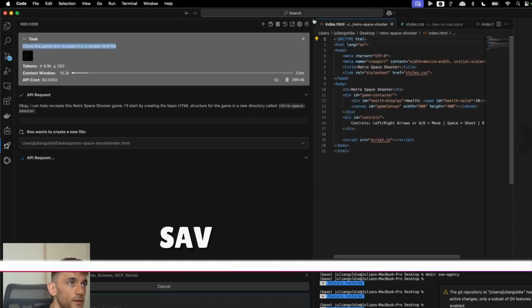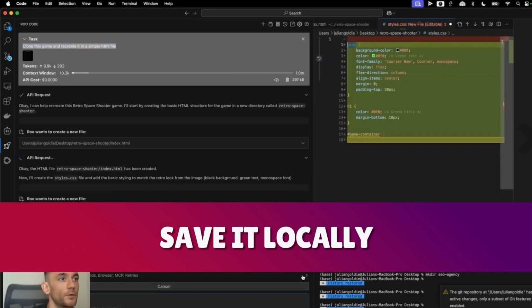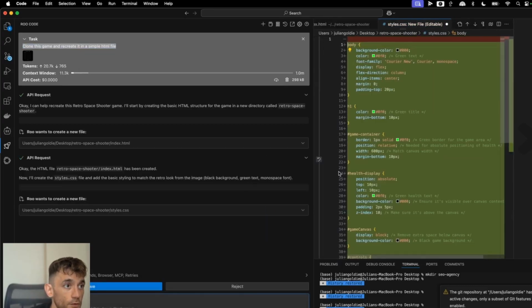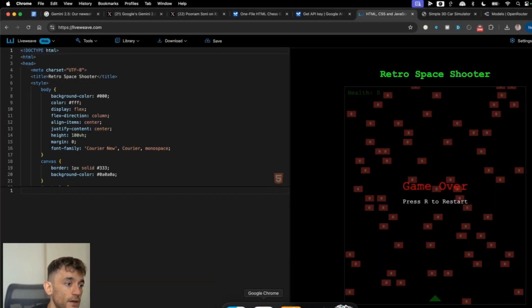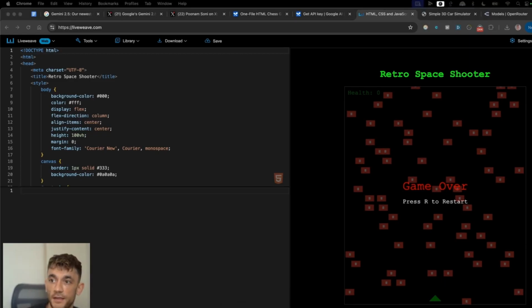when you're doing this, you can save it locally. That means that when you reopen Visual Studio Code, you've got the code ready to save locally. So that's the benefit of using this instead of Google AI Studio, which is going to save everything on your account, but you don't have it to re-edit later and that sort of thing. It'd be a lot harder to find that.